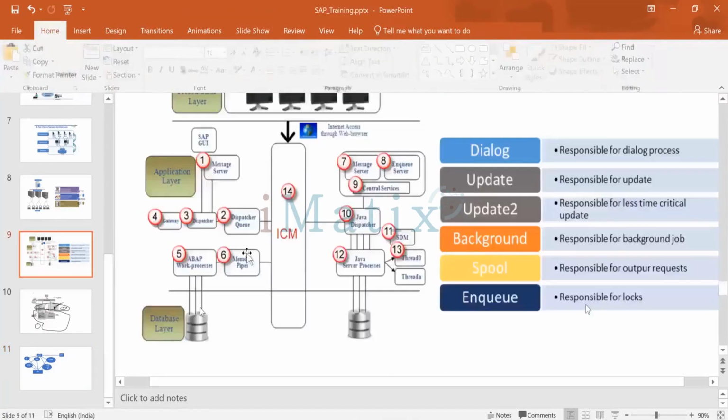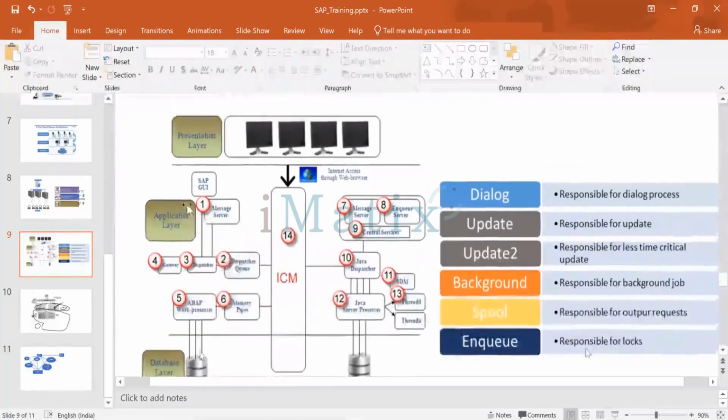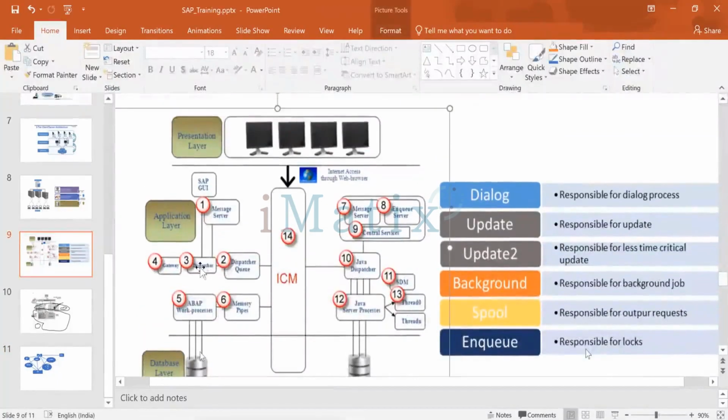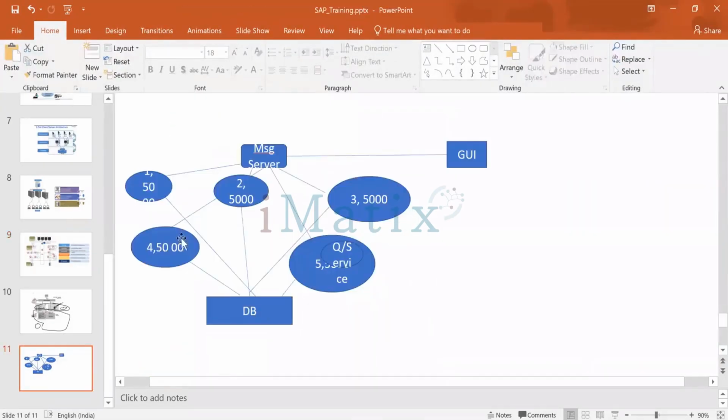I will show you here. This is the dispatcher queue and this is the dispatcher. Whenever you log into the system, the message server will check the dispatchers. All the application servers will have different dispatchers with them. The dispatcher is a service which handles the requests for work process queues which come into that application server.